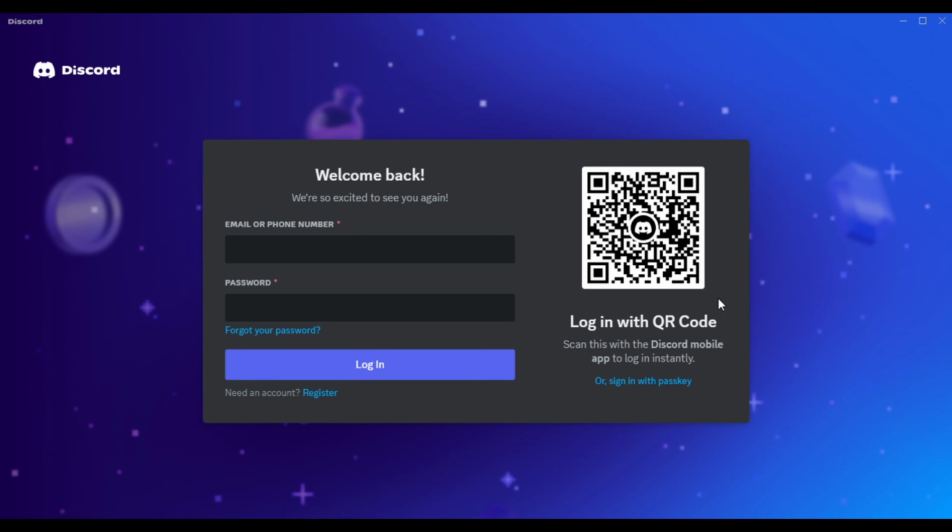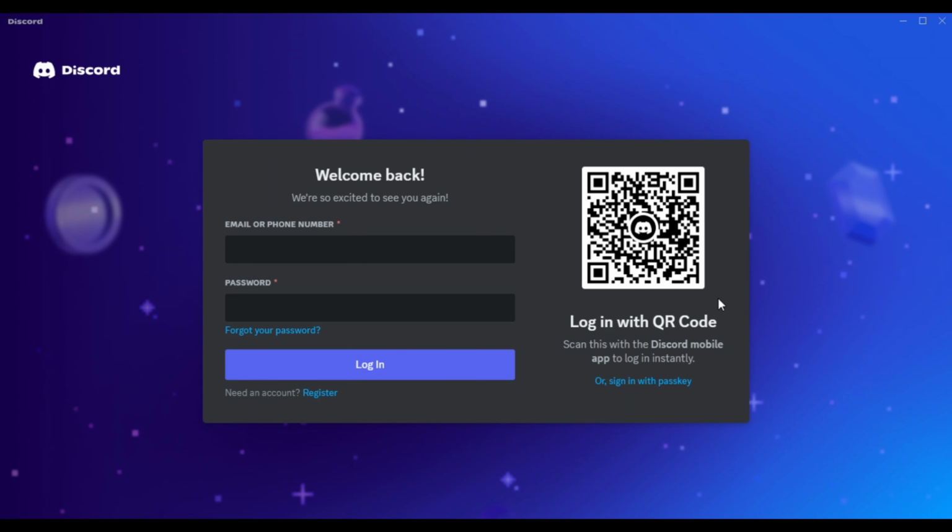So Discord is an instant messaging and VoIP social media platform which allows communication through voice calls, video calls, text messaging and media. So if you also want to log into a Discord account, it is actually very simple. First of all, what you have to do is launch the Discord app. You can see over here, I've already opened it.